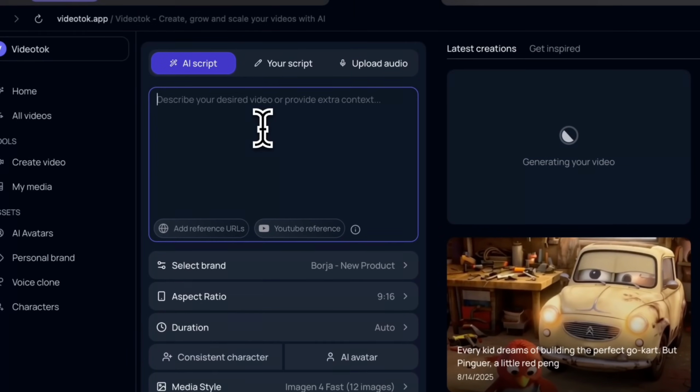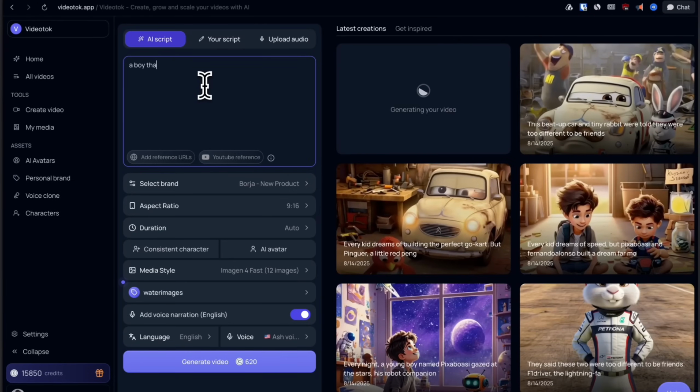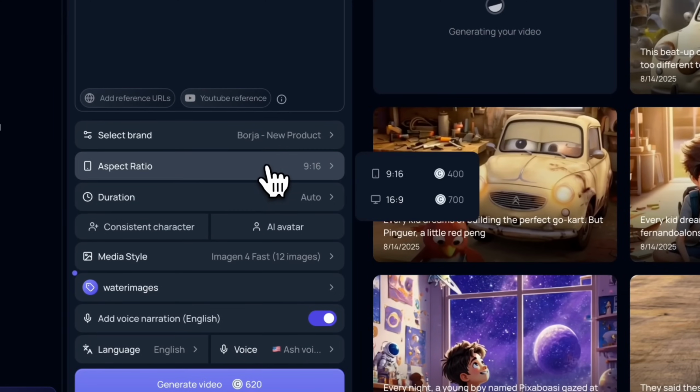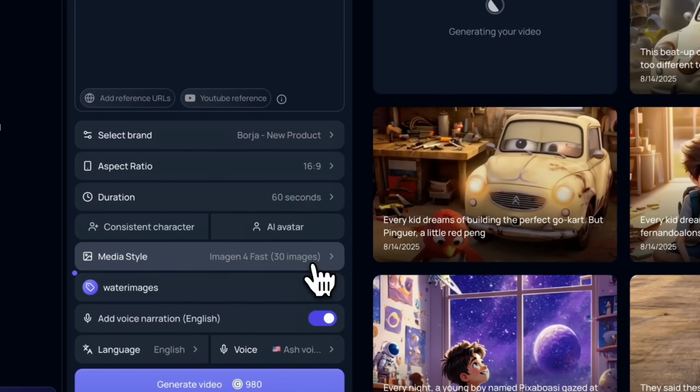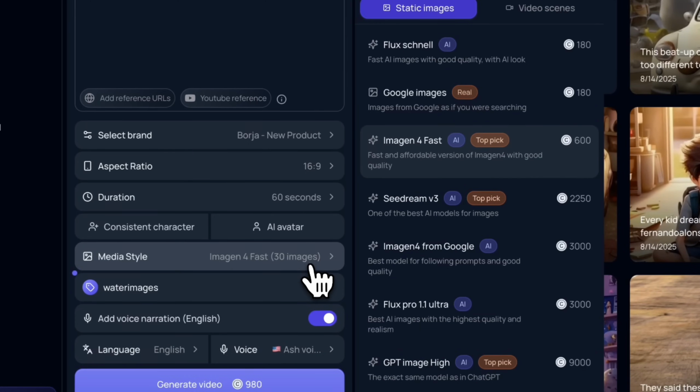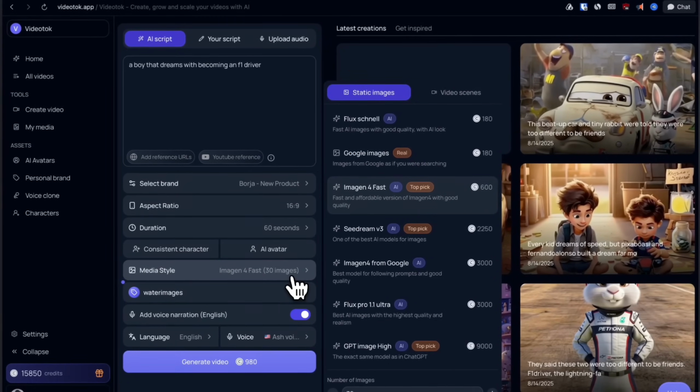So now let's go with the story. A boy that dreams of becoming an F1 driver. The duration, in this case, I'm going to go with a horizontal video, 60 seconds. And here in the media style, now we have more options because I didn't select consistent characters, but the AI from videotok is so good that even though I didn't select consistent characters, the characters are going to be really consistent.